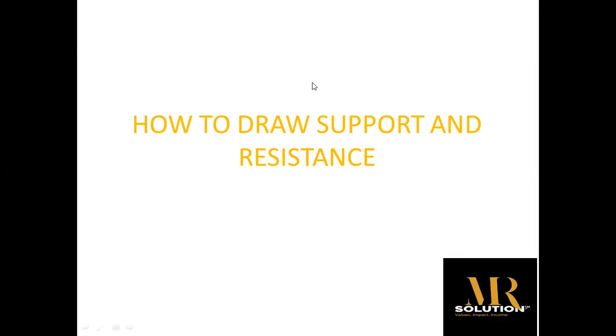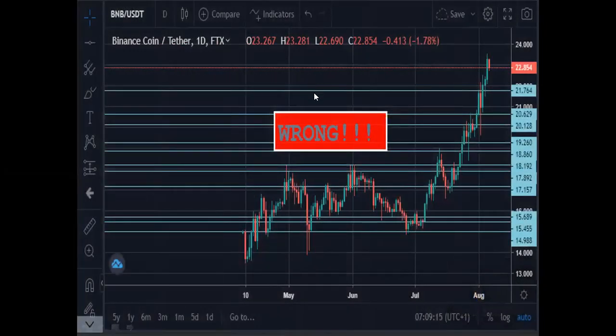All right, so how do you draw this support and resistance? Looking at this, you could see that this is somebody's support and resistance. You could see a whole lot of these things here. It's rubbish. It's wrong, because this thing doesn't tell you anything. It leads to analysis paralysis. It doesn't tell you the particular direction that the trade is going, and it doesn't tell you this is the place you'll be looking at. So people put these kinds of things up in their charts, and then at the end they say these things don't work. You're not doing it the correct way.